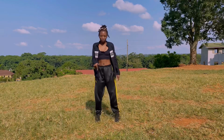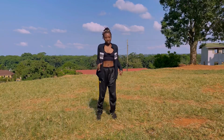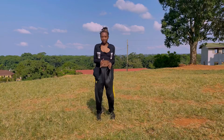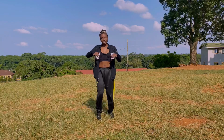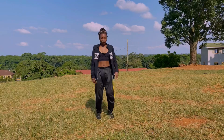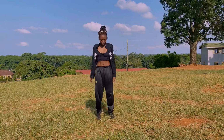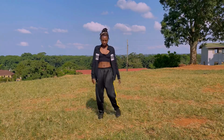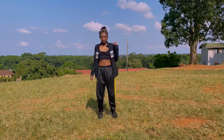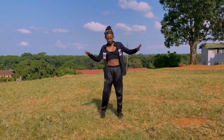Then the next thing you're going to do is kick. I hope you can see my feet. Imagine you're jogging, running at a little pace, not running hard, just a little run. But with the right leg, instead of moving your heel up, you move it out. That's the move. And then the hand will just be here. You get it?